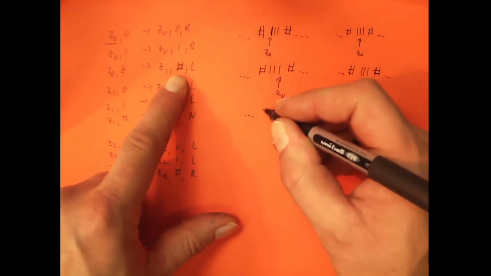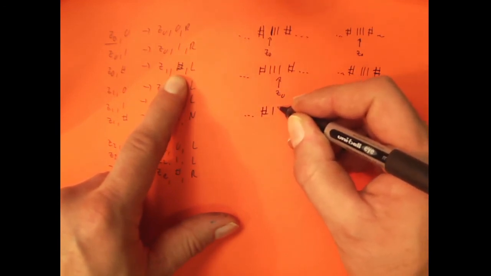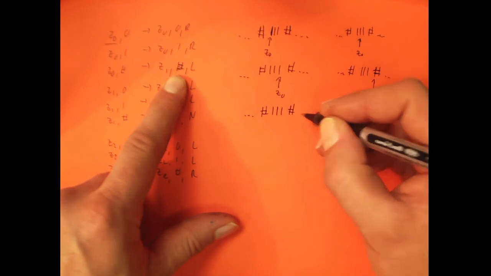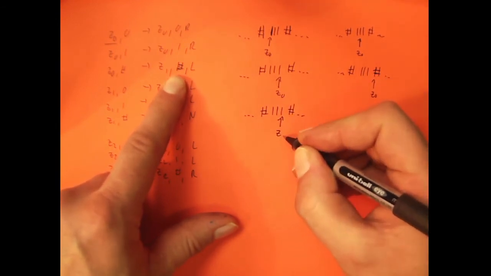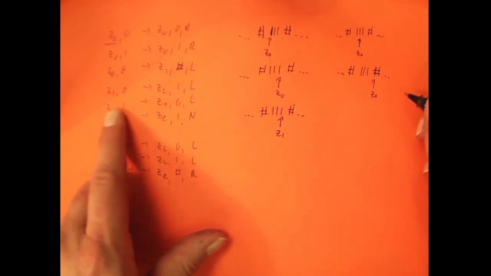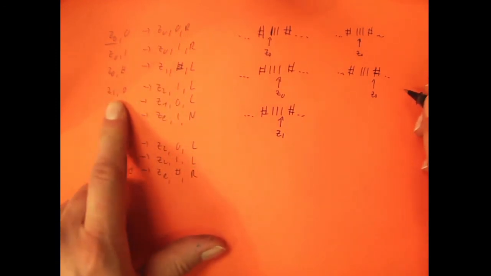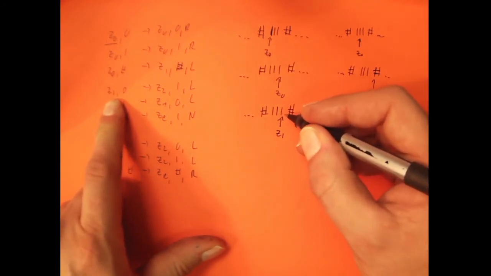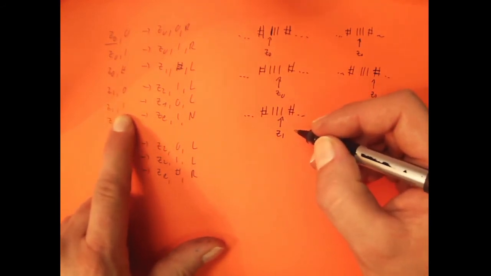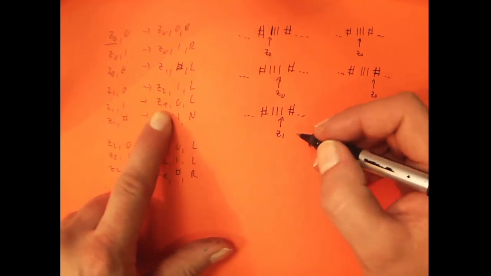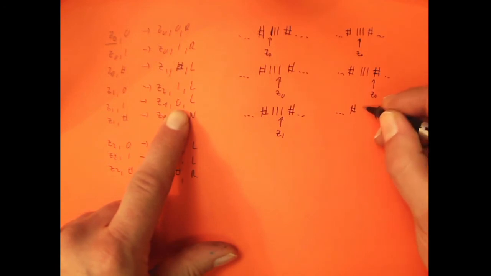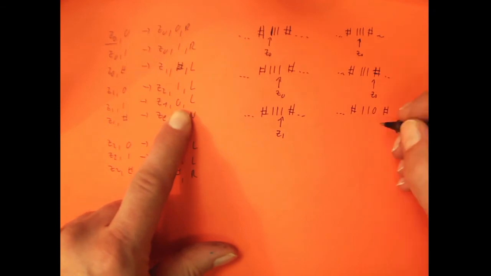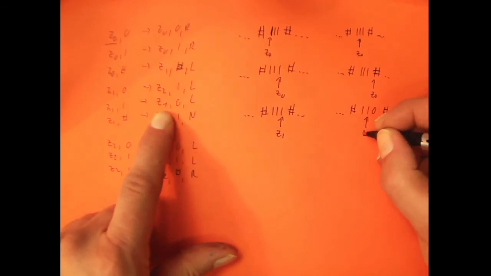So the next step looks like this, that we have a 111, still a hashtag here. We are now at this position because we went to the left and we are in state 1. And now in state 1 there's a difference. Now we have a change. So we now read a 1. If we are in state 1 and we read a 1, then we change to state 1 and write a 0. So we have now 110 because we wrote a 0 and we go to the left. So we are now at this position with the same state.